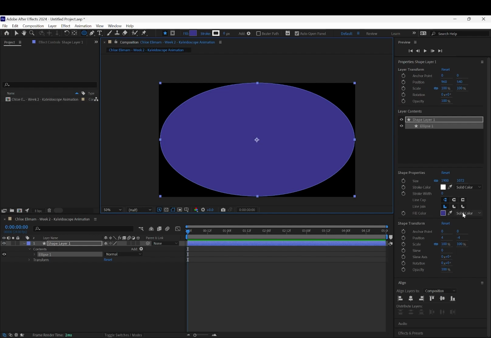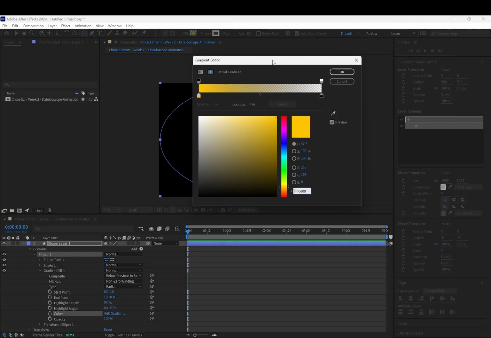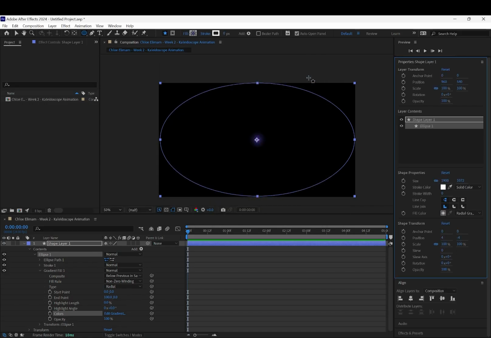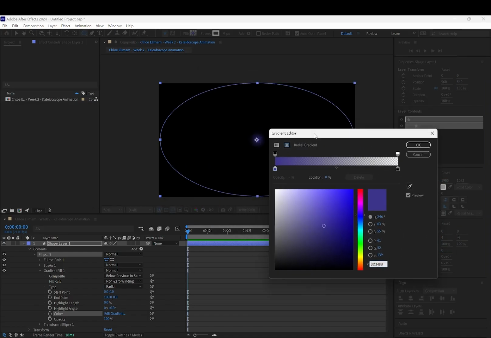Down here in the fill color, let's change that from a solid to a radial gradient. I'm going to change the fill color. It has my old one from before. I'm going to paste my new color palette. And what I can do is adjust that transparency.